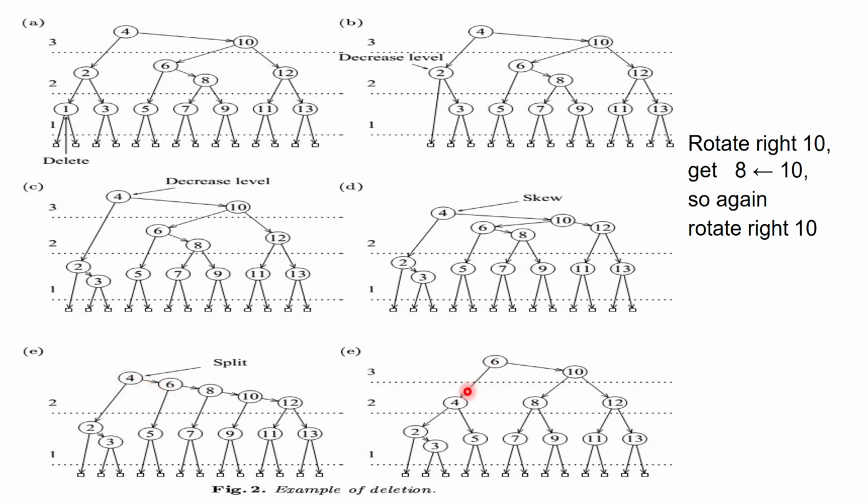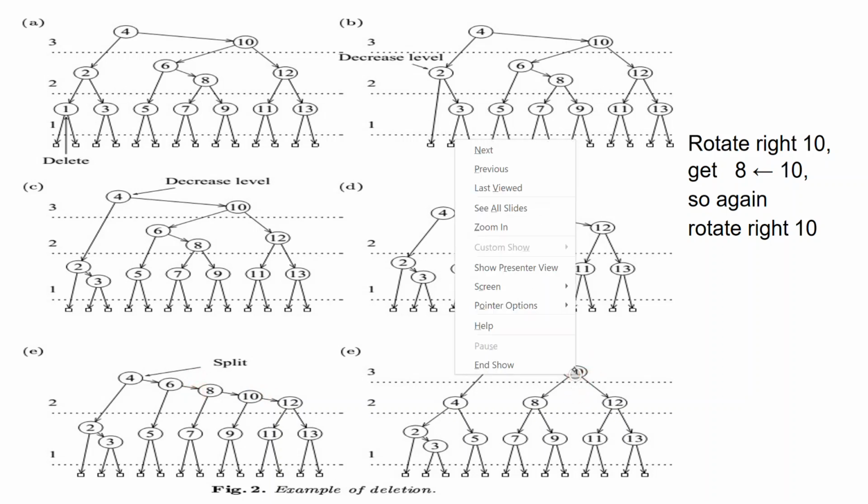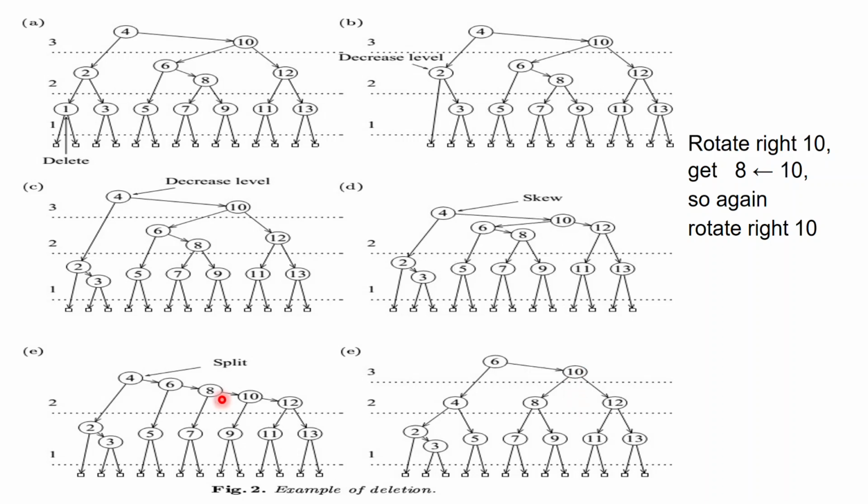Okay, and then you perform a left rotation at 4. So 4 goes here and becomes the left child of 6, and now 6 will have the right child 8, which again has 10. This thing again is not allowed, so that's why you call a split again, and the effect of that is that you're taking 10, you're going to raise it up, and you're going to do a left rotation at 8. You're going to get this picture here.